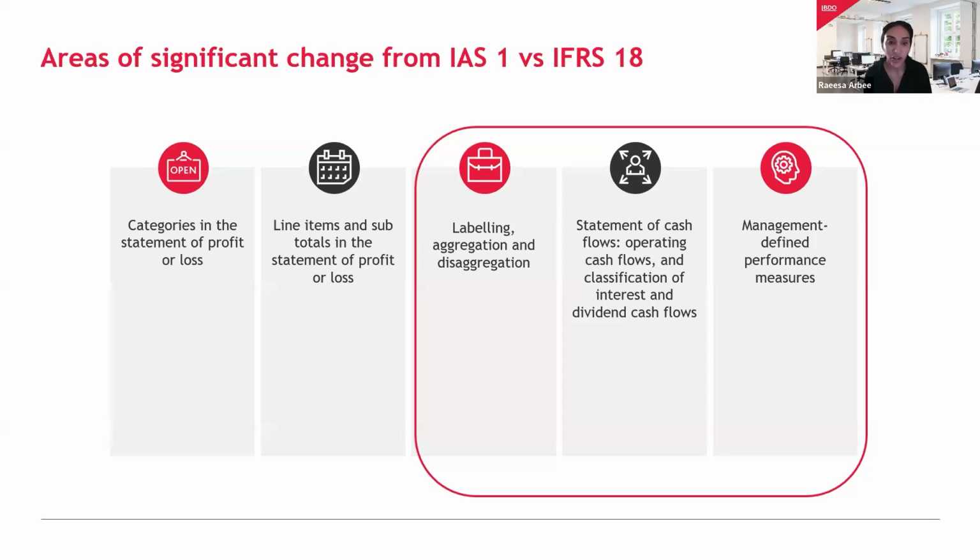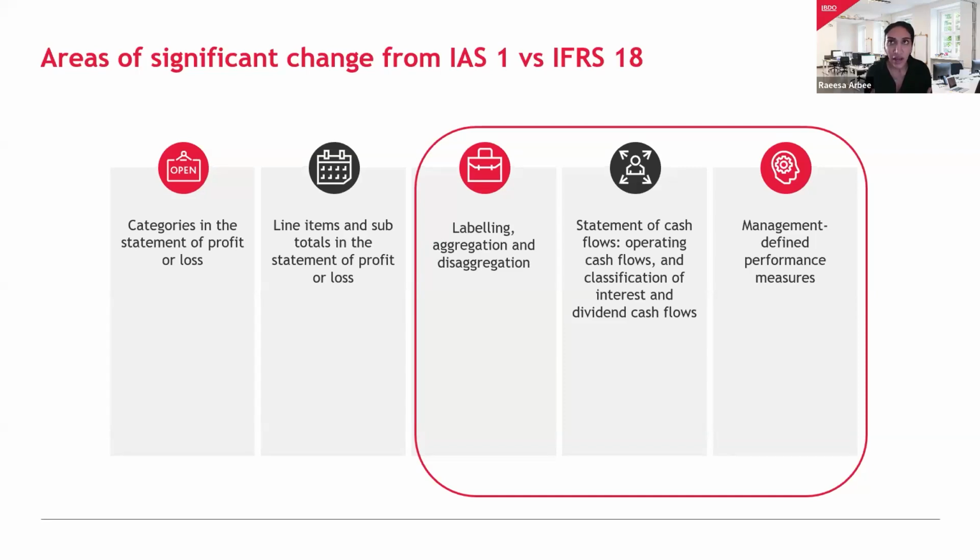And then lastly, but certainly not least, the standard introduces the concept of management performance measures, or MPMs, or what currently some people call APMs, or alternative performance measures. Now, MPMs is a topic that we can talk a lot about, and we will delve deeper into it in future sessions. But at a high level, the standard provides guidance on the disclosures that should be included for those MPMs that are in scope of IFRS 18. So you now have to include those within the financial statements and include disclosures such as a reconciliation to the most comparable IFRS total or subtotal.